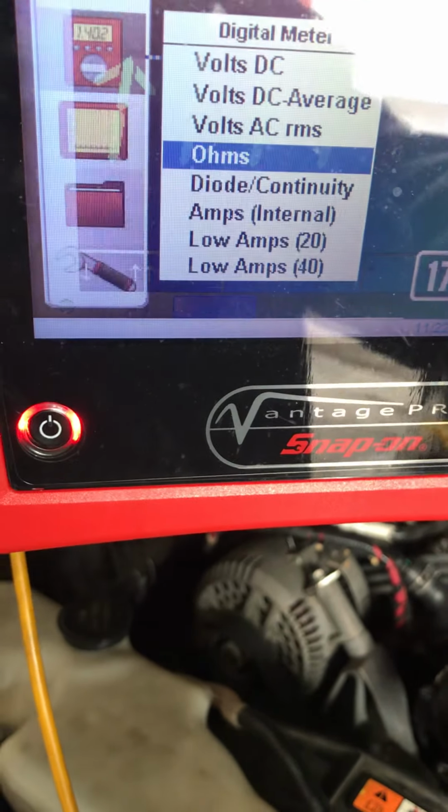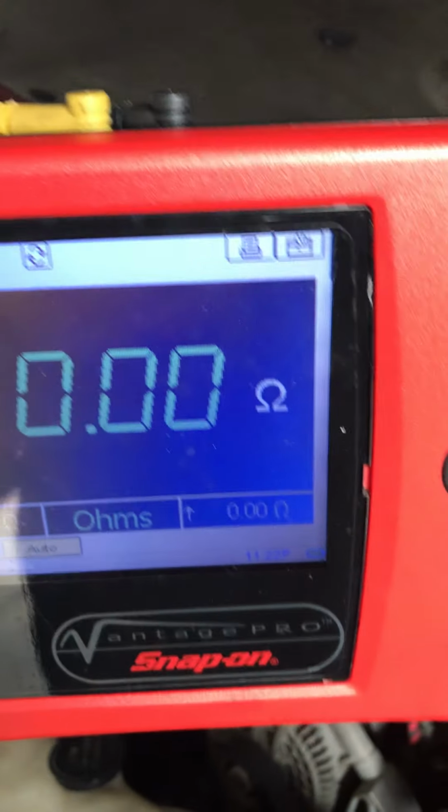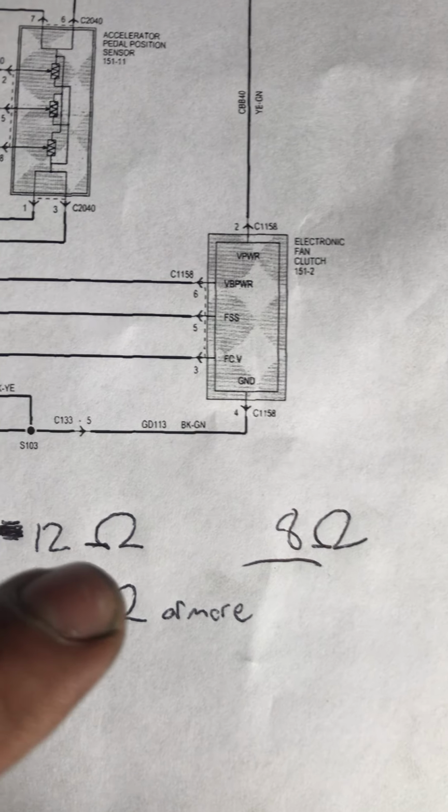Okay, so I'll do the original test first. So put those down. There's that. Just put this down for 2 seconds. Okay, so we're gonna zero it out because we're gonna check resistance, ohms. Okay. So I got a diagram right here, of the electric fan clutch and the different circuits that are on there.